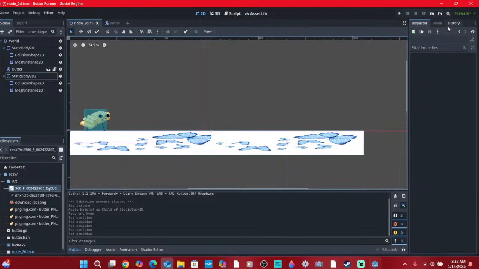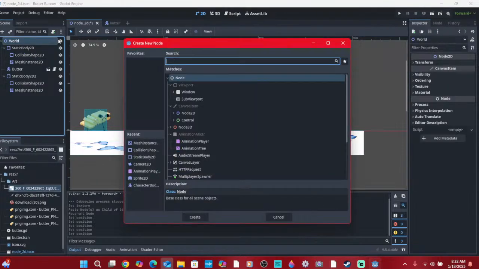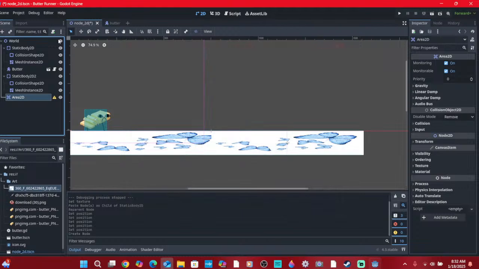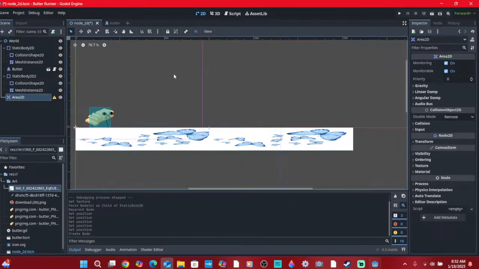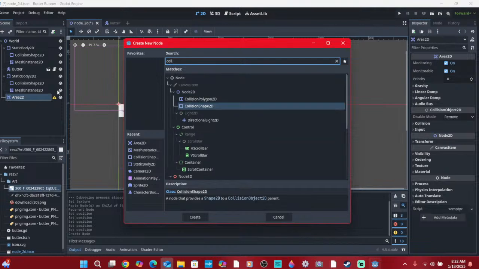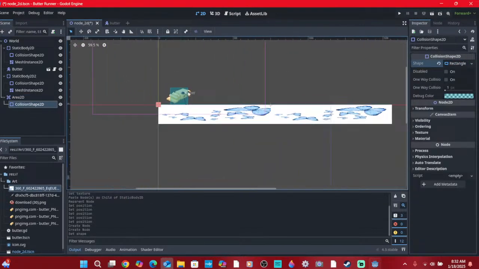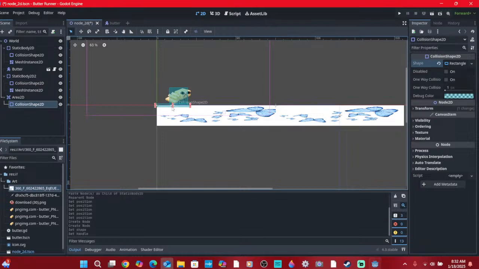I need to make this repeat infinitely, and I think I know how to do that. First things first, we make an area 2D, and we give it a collision shape so that it can detect things. We make it a rectangle.